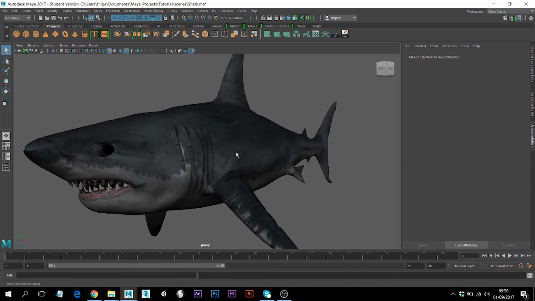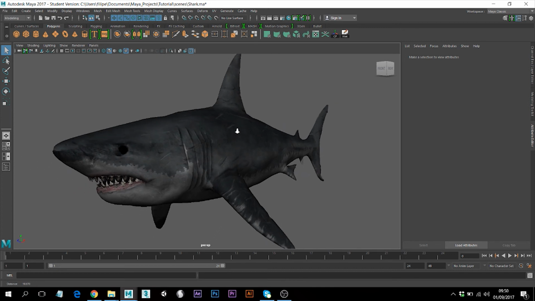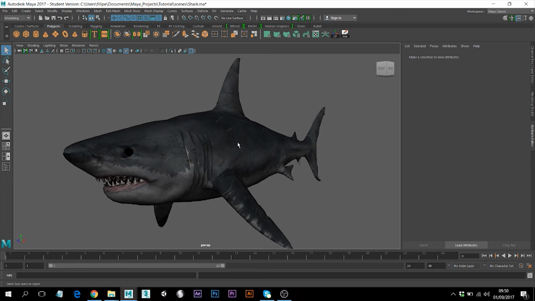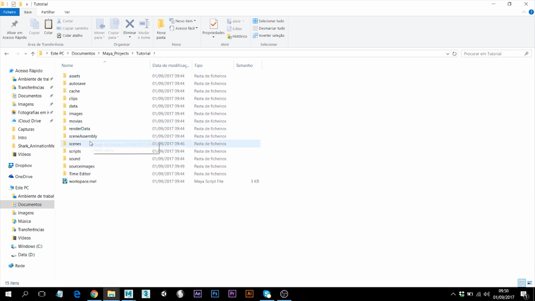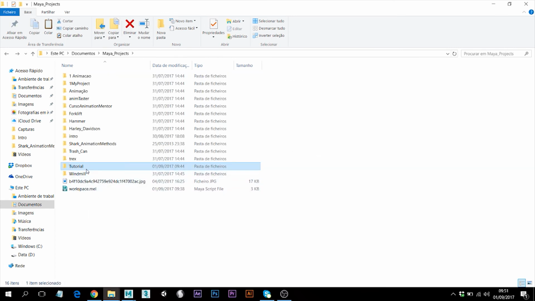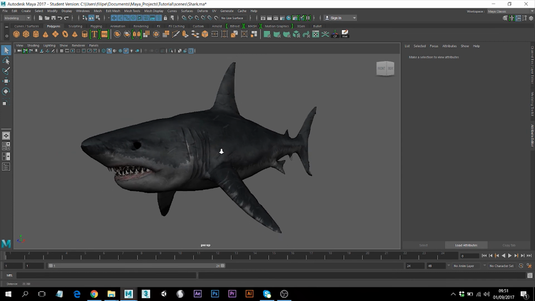This is very important, because if you are developing a model, let's imagine that you want to create an animation with this model, and you are working with another friend that has another laptop. So let's imagine I made this model, I textured this model. Now I will send you this tutorial folder that contains my model and my textures. And now you will open this folder on your laptop, and you'll be able to see the same that I see already. That is this model with texture, and you are ready to move to the next step, which is creating the rig and later on the animation.